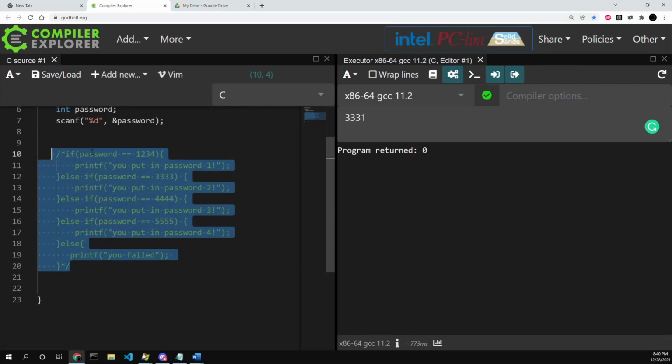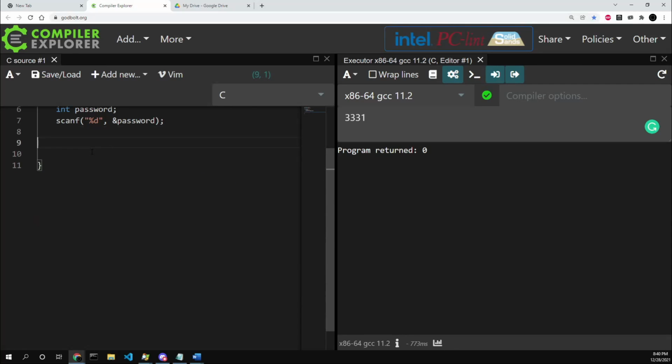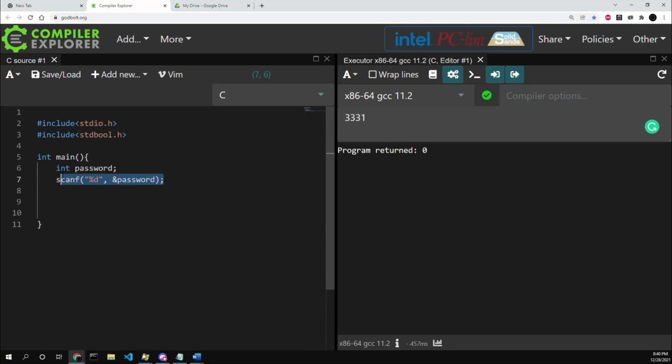Okay, so next thing we're going to talk about is loops. So the first type of loop that we want to talk about is the while loop. So effectively, when you're doing programming, most of the time you want to loop and execute statements a bunch of times, especially the same statement. You might want the same statement to be executed a bunch of times. You might want it to be executed a bunch of times with a different value.